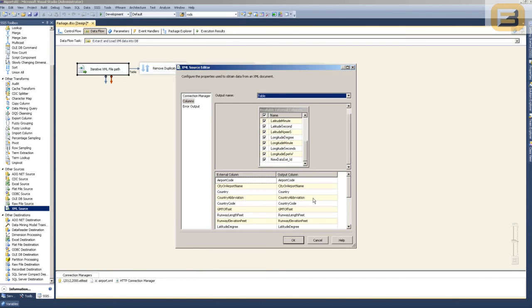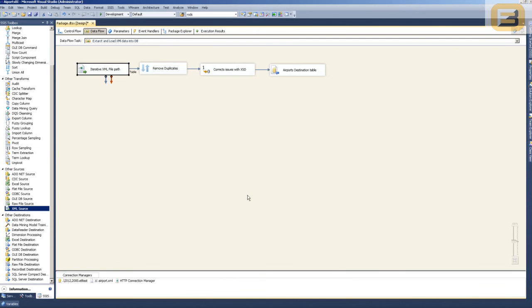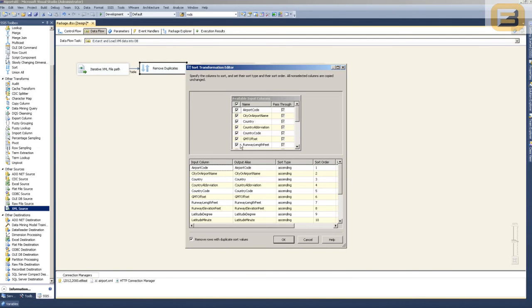So the intention here again is basically to show you how XML can be shredded from the XML source and represented in a table structure, which we can then import into the database. Once that's done, I do have a problem with the XML output being returned here, because I've got duplicates in the data, and it doesn't make sense to have duplicates, because I'm only looking for the list of genuine current up-to-date values in the airport file.